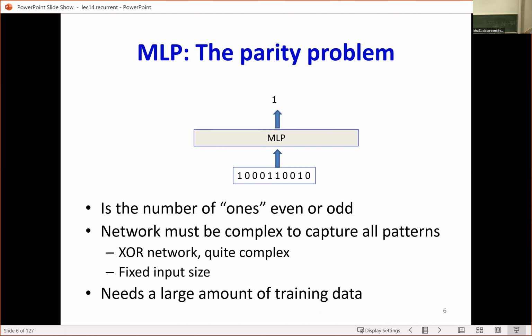So if I wanted to train a network to learn this rule, how much data would I have to give it? I have to give it a lot, because there's no clear pattern over here, right? So you'd have to give it every possible combination of bits to learn the rule. You would need an exponential number of training instances. But suppose I wanted to do this with recurrence, Karen. How would I do this with recurrence?